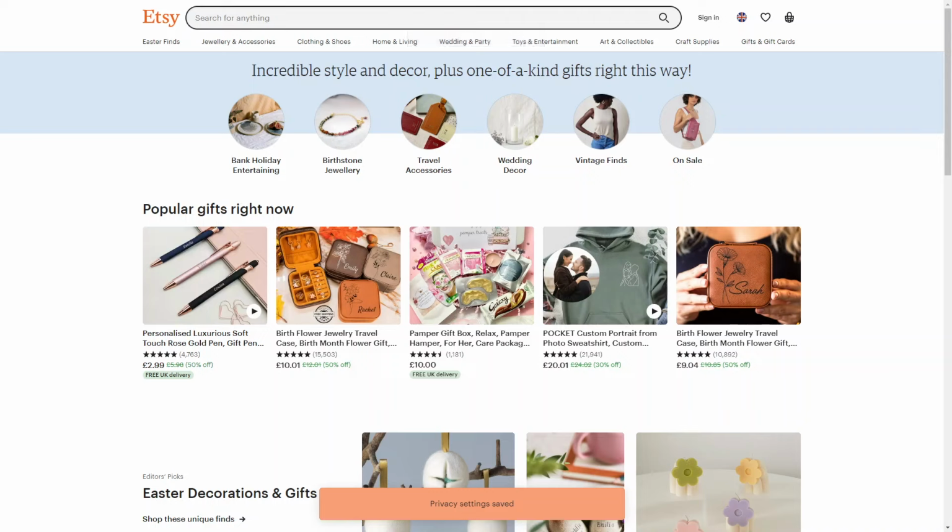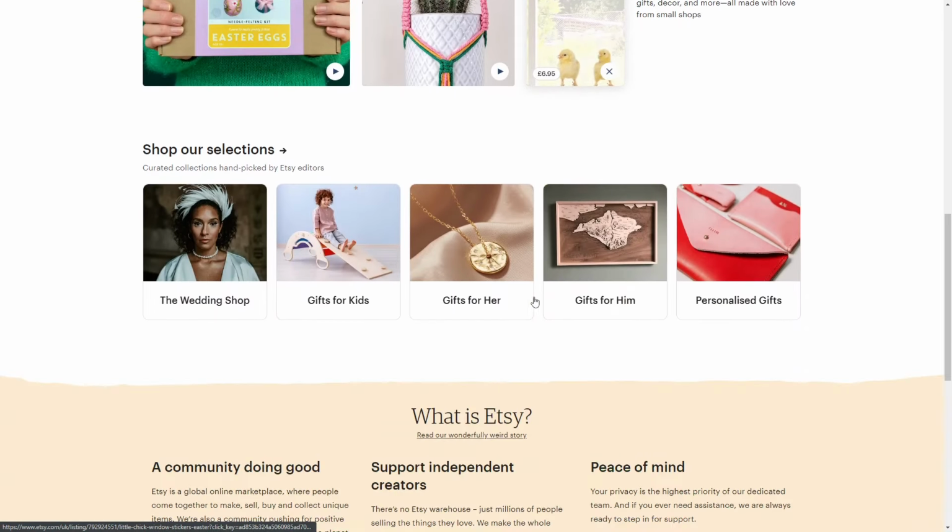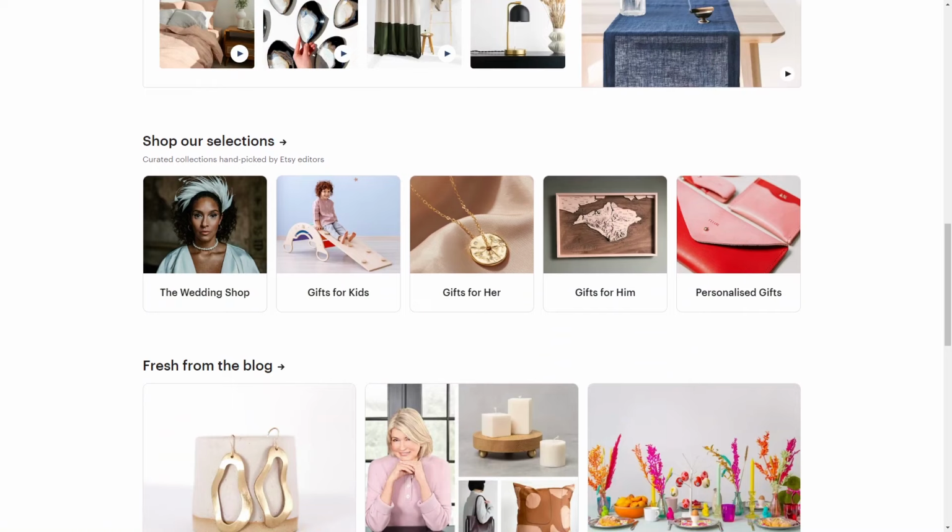Next, we have Etsy.com. Etsy's website is an e-commerce platform that also uses card design. Each card represents a different product or shop, and it's presented in a clean and organized way, with a focus on high quality images and typography as well. The use of cards makes it easy to browse and discover new products on the site, as well as buy new different things and find new shops as well.